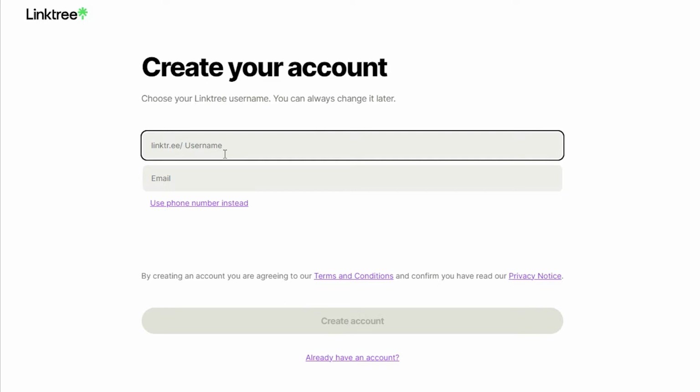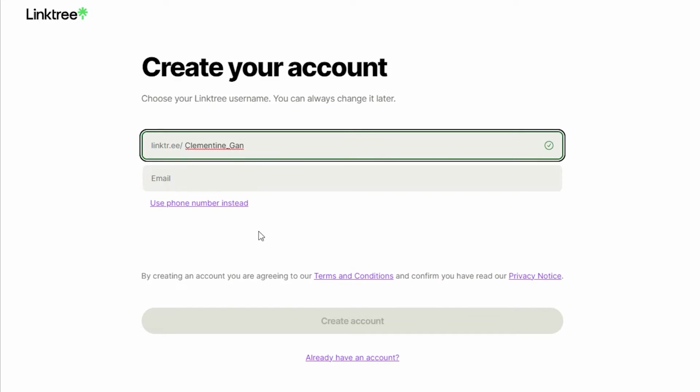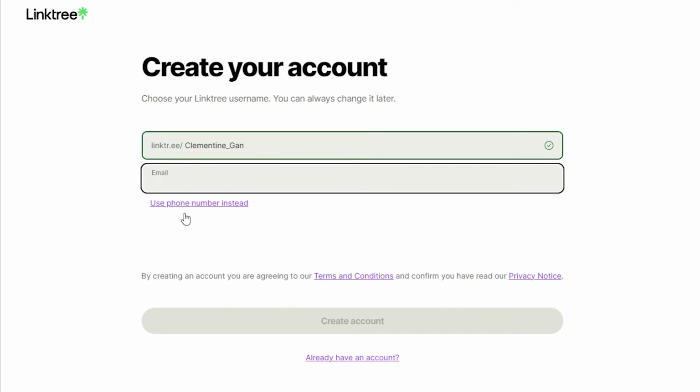Let's imagine that I own a company or that I go by Clementine Gan on social media. In order to keep things consistent, I'll enter that in, and thankfully, the name is available. If, however, your preferred one is not, you can just add symbols like underscores or dots to change it up a little bit without straying from your original username.